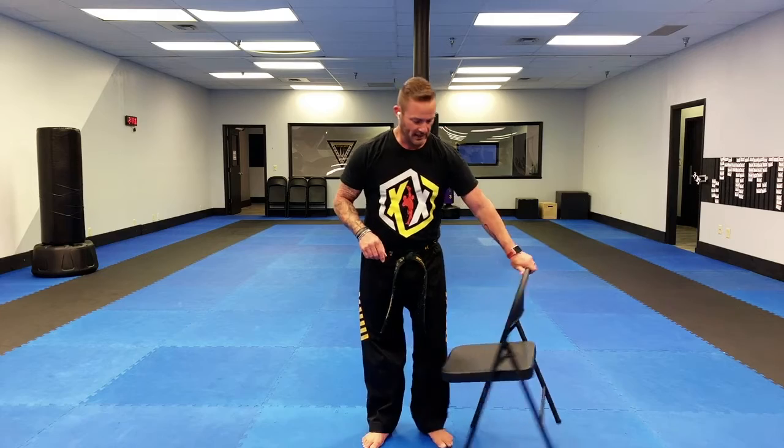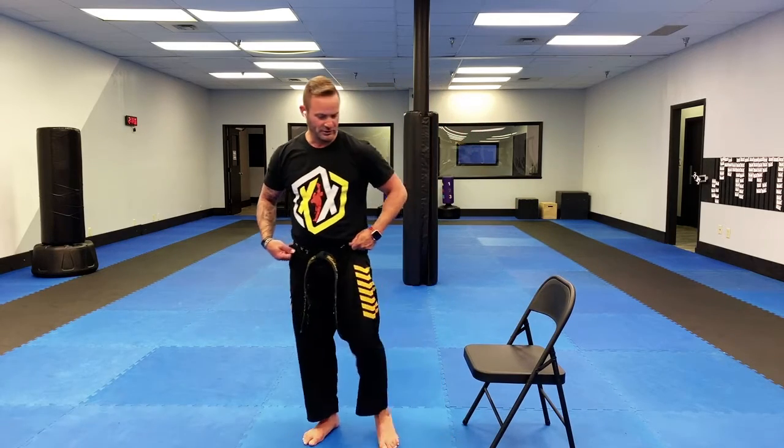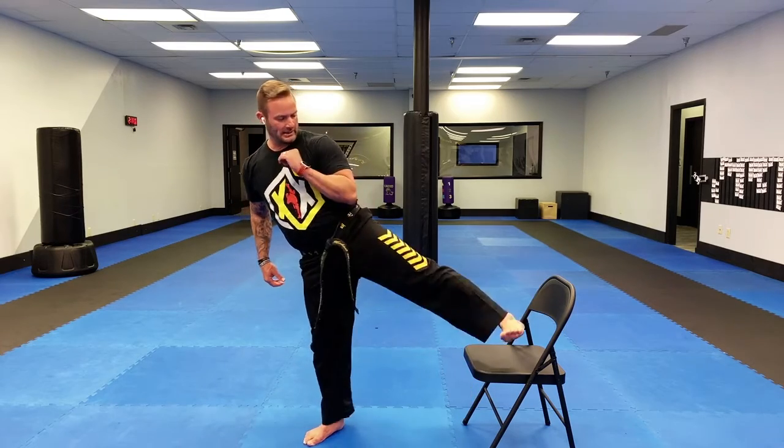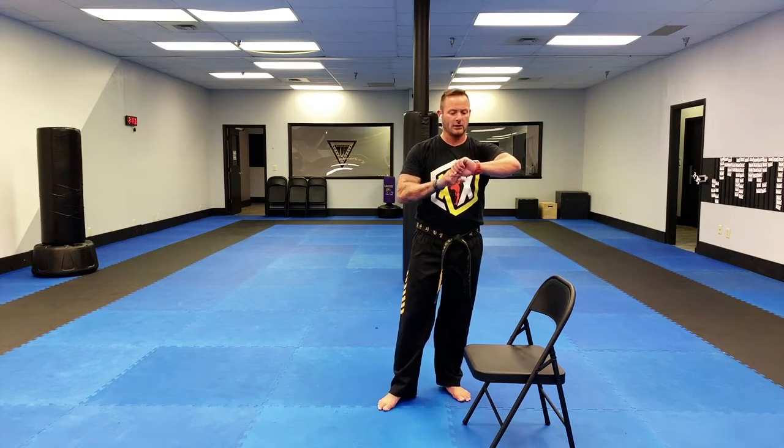So again, I'll turn it sideways so you can see. So I go from position 1 to 2, kick out, back to 2, kick out, back to 2. Just training my leg to do that position. Ready? Other side, go for it.